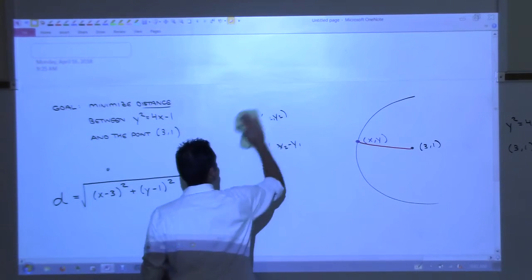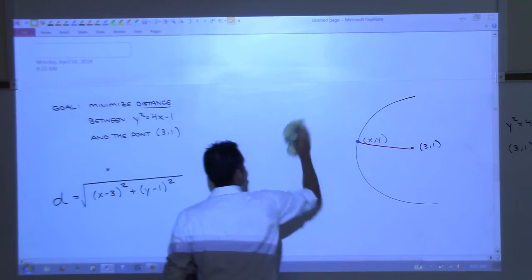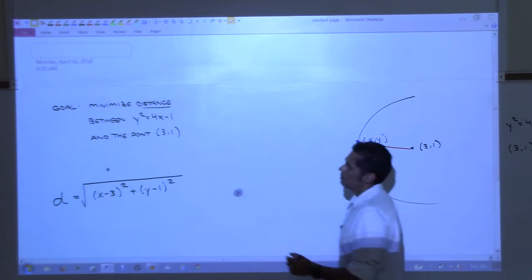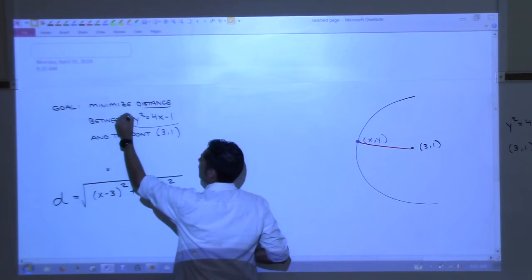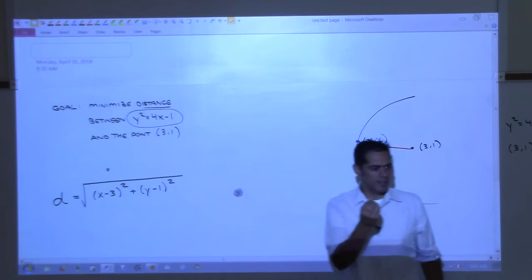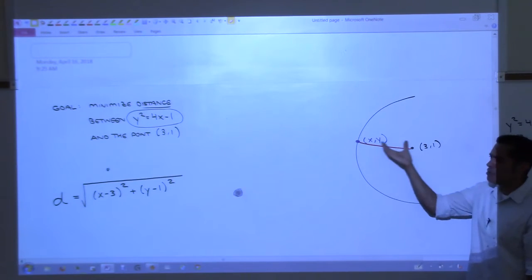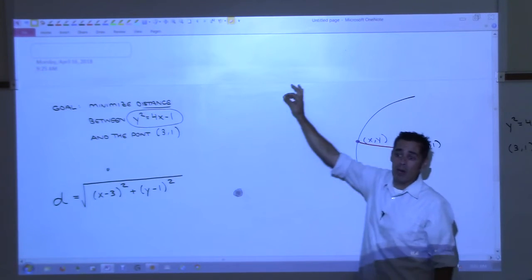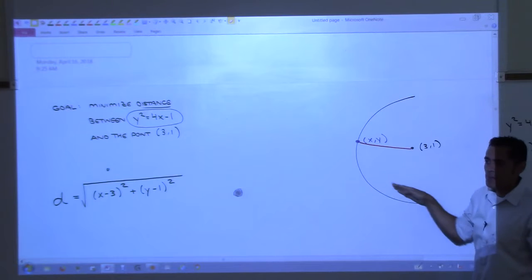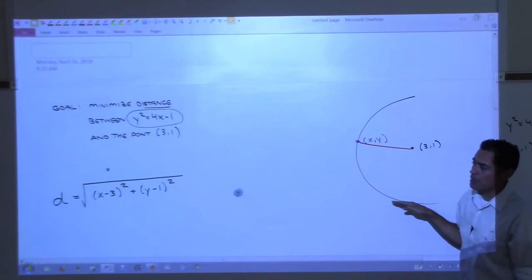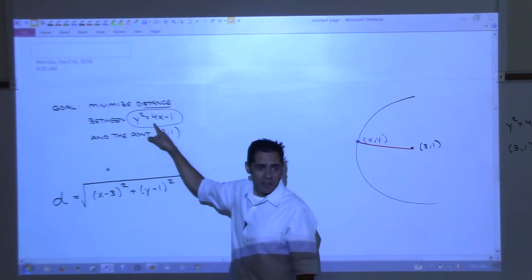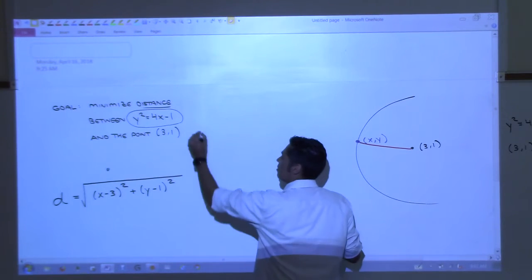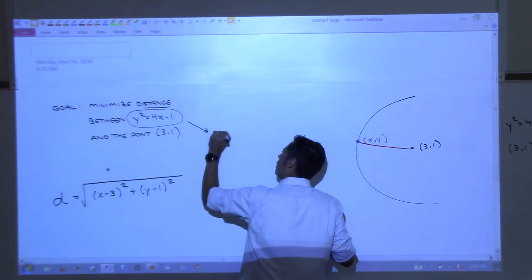The what? The original function. How do you mean? I'm not disagreeing, but how do you mean? Y squared equals 4x minus 1. This right here, X, yeah. That is a constraint, isn't it? Yeah. See, look, the way I drew this picture, this point xy actually lives anywhere, right? What puts it on the parabola? What puts it on this parabola? If I use this equation, I can now use this as my constraint. So this is going to become my constraint equation.